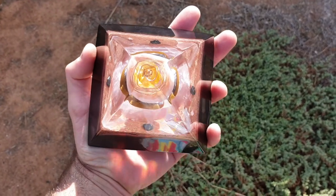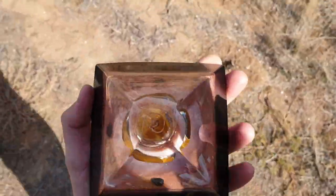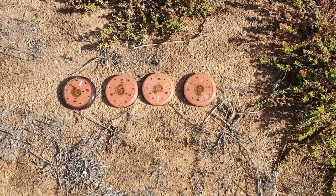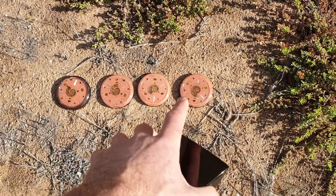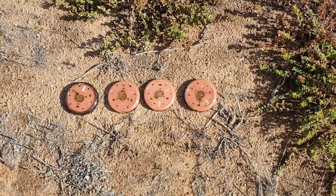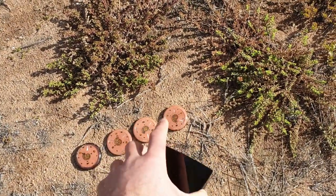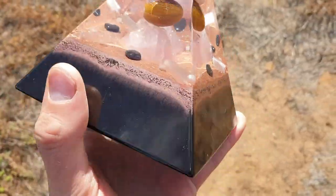Soon I'm going to go give it to my mum and see what she thinks. While I'm here, I'll show you these — I've got these out in the sun fully charging up. I made all of these little mini charge plates. In there you've got your fossilized shell — I think it's called ammonite or something like that — tiger's eye, selenite, hematite, and underneath that your copper powder and black iron oxide mixed with shungite. So it's the same layout of metals as this pyramid.